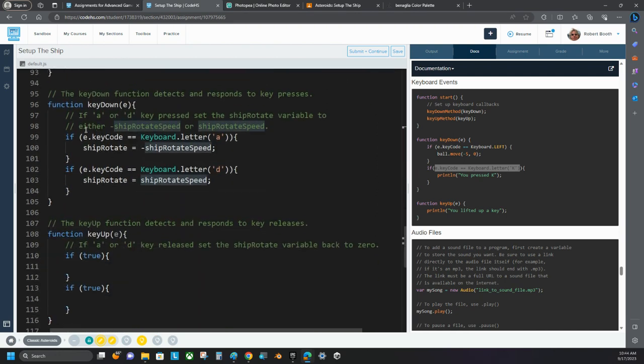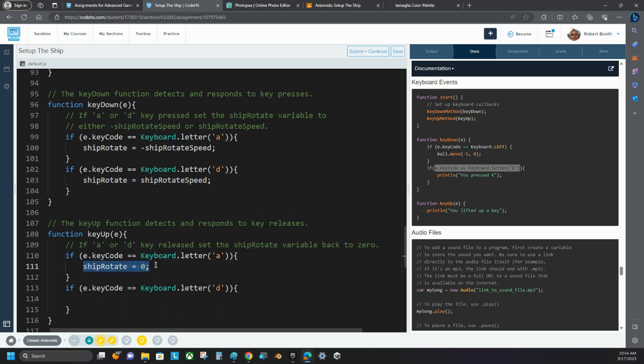Now we're going to do something very similar when we let go of these keys. When we let go of these keys, we want everything to just stop. So here, I'll paste it. And I'll also grab the D key, paste it. And then now here, I'm going to take a little detour, copy that, but I want to change this down to, if the key gets released, I want the speed to be 0.